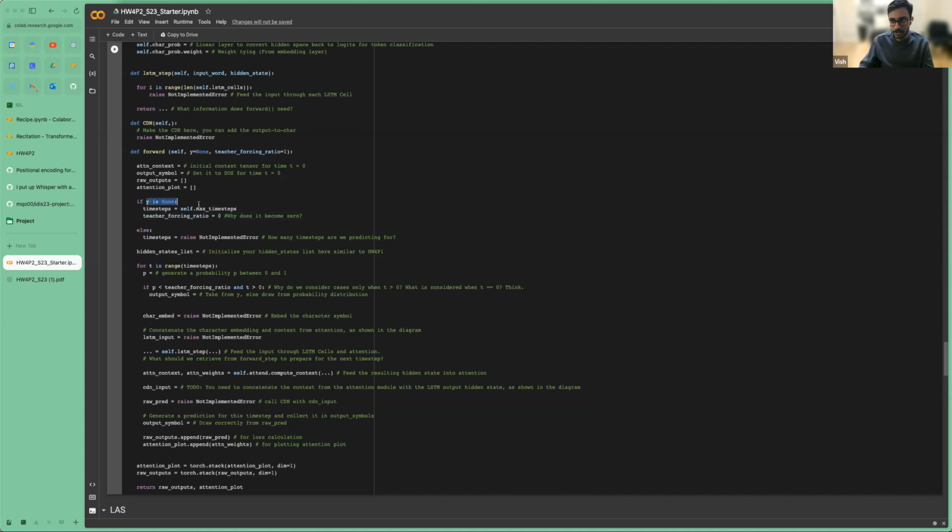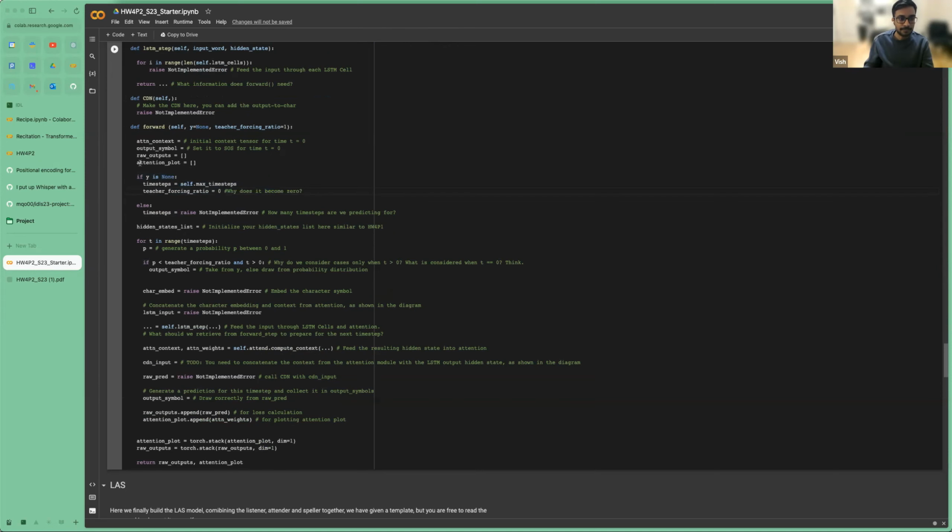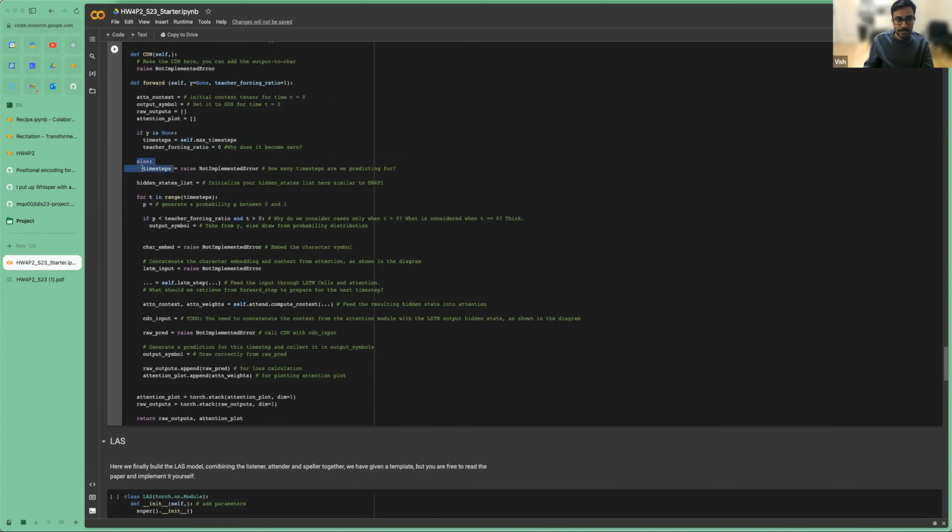Don't pass in Y when you're doing validation. Again, just so, because what happens is, some people might do this, they might get a distance that is lower than intended in their validation distance. And when you upload it to Kaggle, your test distance might be higher than what you might expect because you've been passing Y during your validation step and your model's just been using that for inference in some fashion. So don't pass in Y when you're doing validation. Remember that.